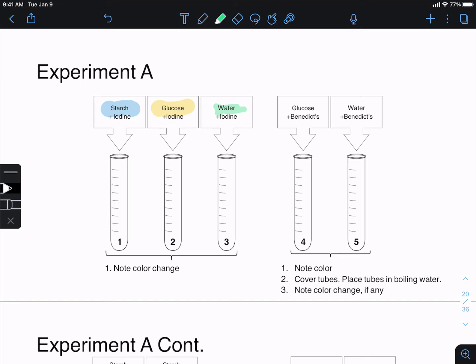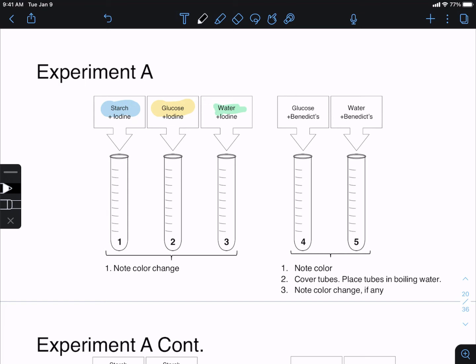Now iodine is kind of an amber color. In the book it will often call it Lugol's iodine, but in the baskets that you have it's just straight iodine. It's the exact same stuff, so don't stress out and wonder where the Lugol's iodine is. It's in your basket, even though it's just called iodine. Usually iodine is kind of an amber or brown color, and then we're going to see a color change when it interacts with either starch or glucose, and you get to look at that and learn what color change that is.